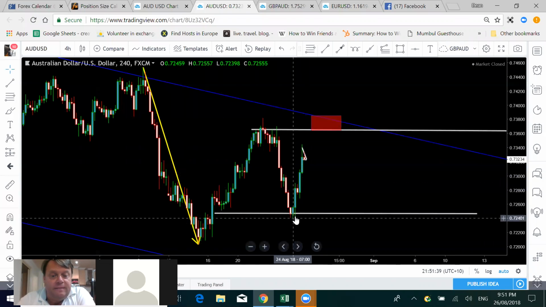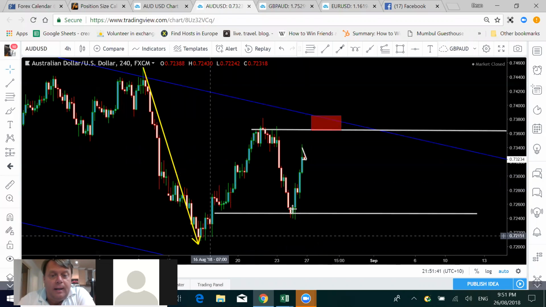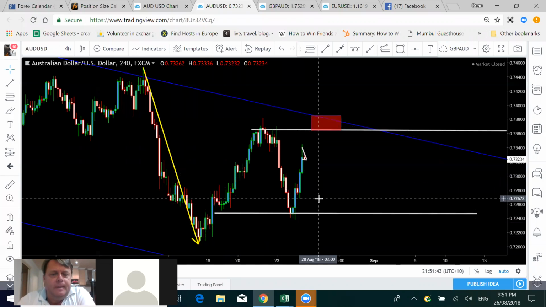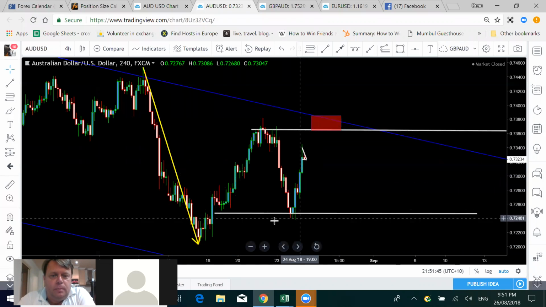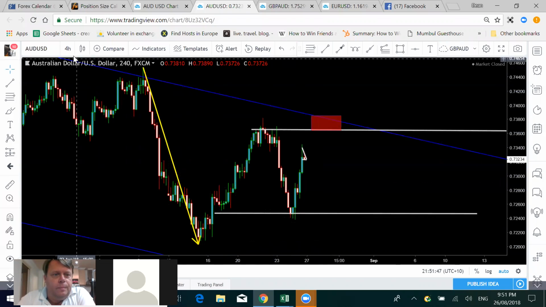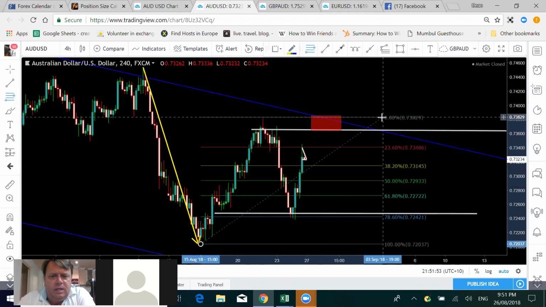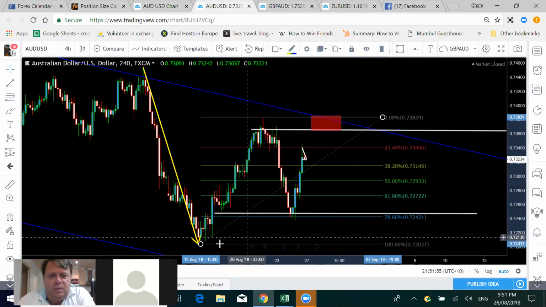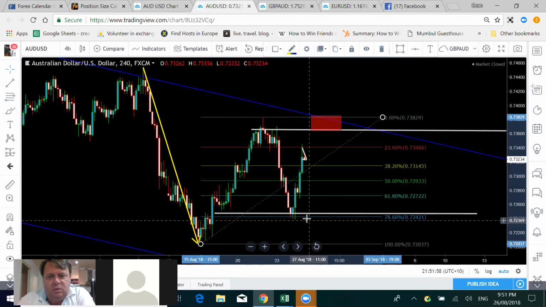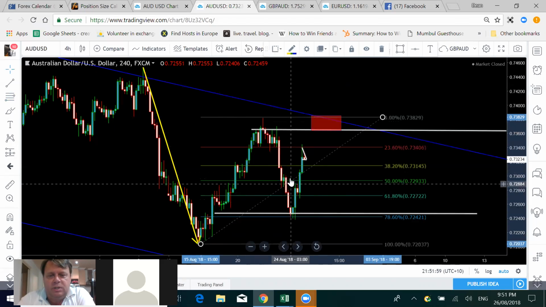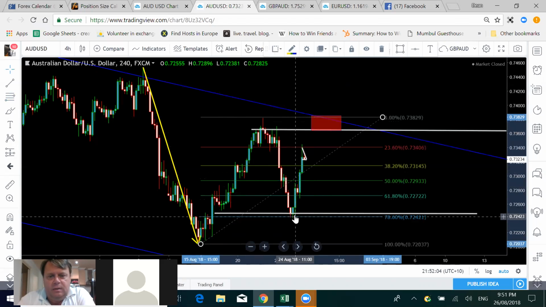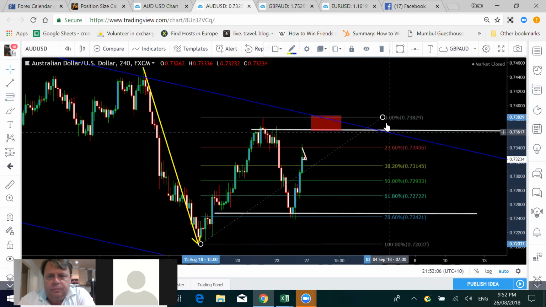But we've basically formed this new higher low, which has been unfortunate, but that's all right. I just think it's a bit of an anomaly. How far did that retracement come back? If we look at that particular range, it's quite weak because it came all the way back to this sort of 78% retracement. It wasn't a strong 61 or 50% retracement. It's pretty weak, all the way down to 78.